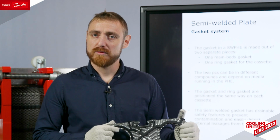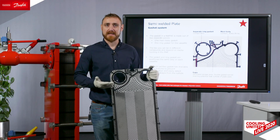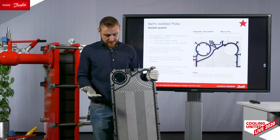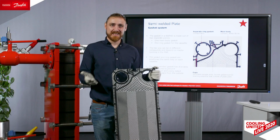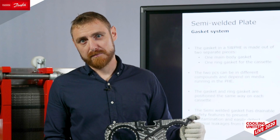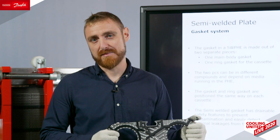The functionality of having 2 separate bodies of the main gasket and the port ring helps us to select the best possible compound of gaskets, as not all gaskets are equally good for both water and for ammonia. So this is helping us to improve the lifetime of the O-rings.